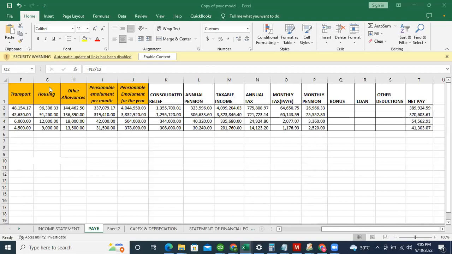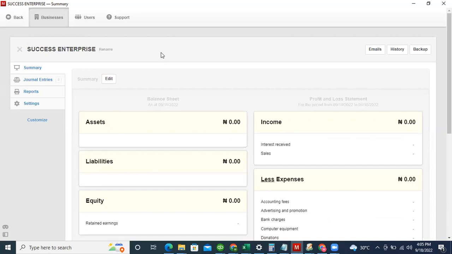So for the aspect of the income tax, you can see I have a little copy here of my PAYE statement, which is very important. The main purpose of this is for you to be able to generate the monthly PAYE tax, which is going to be part of the deductions. So this is also part of what I'm trying to explain as regards ensuring that you have an effective payroll management system in place, which helps you with your income tax.